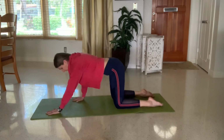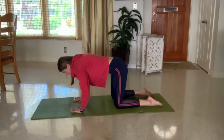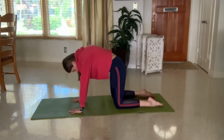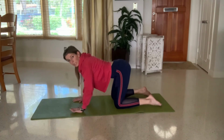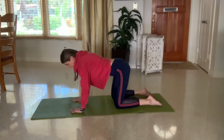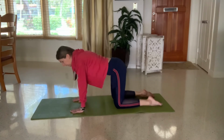Nice. And then walk your hands back. Let's close that. Just round it back. Come through and go off that arch. And again, tuck your tailbone, push the floor away. Come through an arch, and one more time. Tuck under, and give yourself that stretch there too. Good, hold right here, guys.